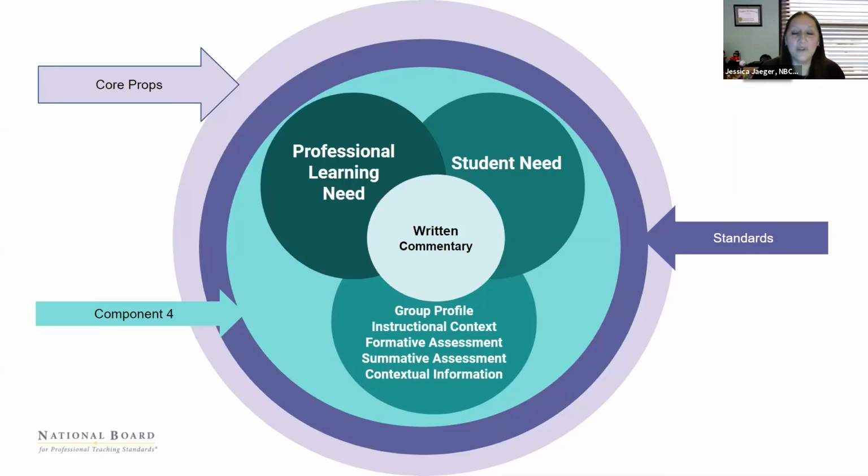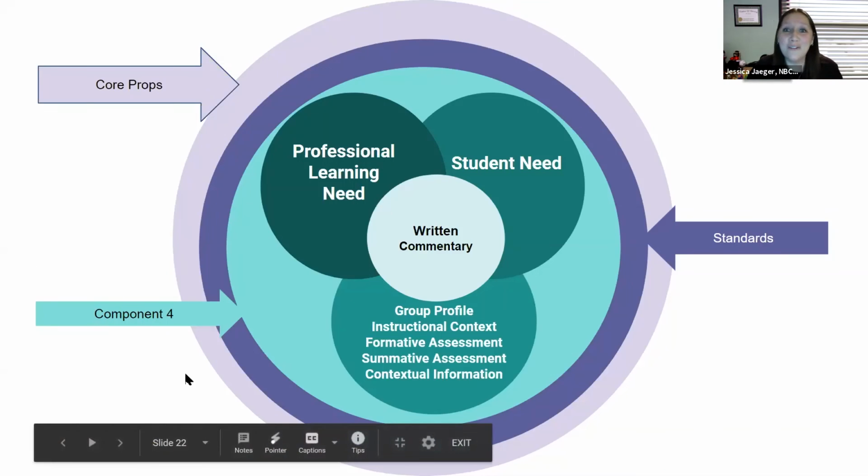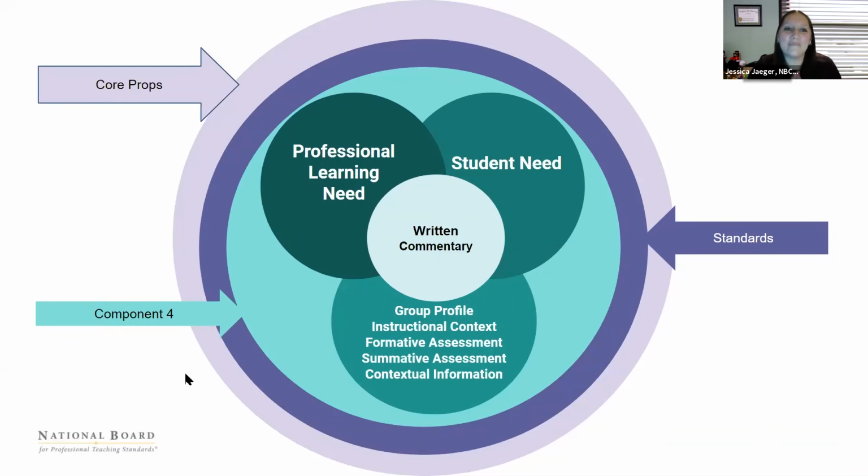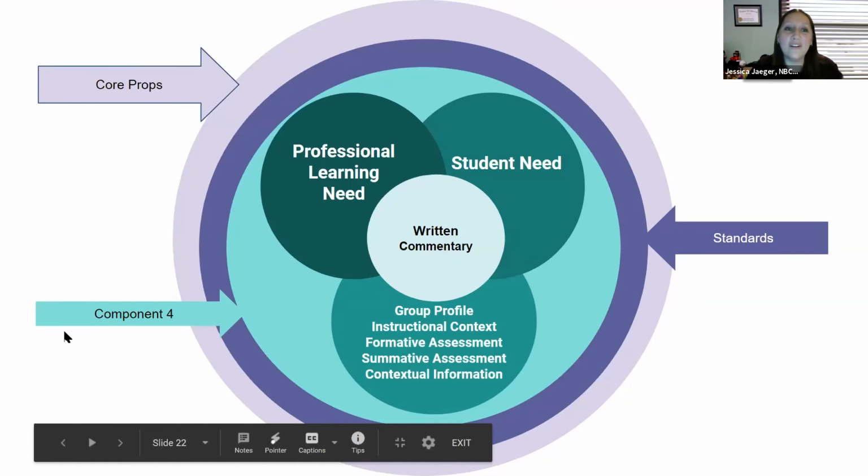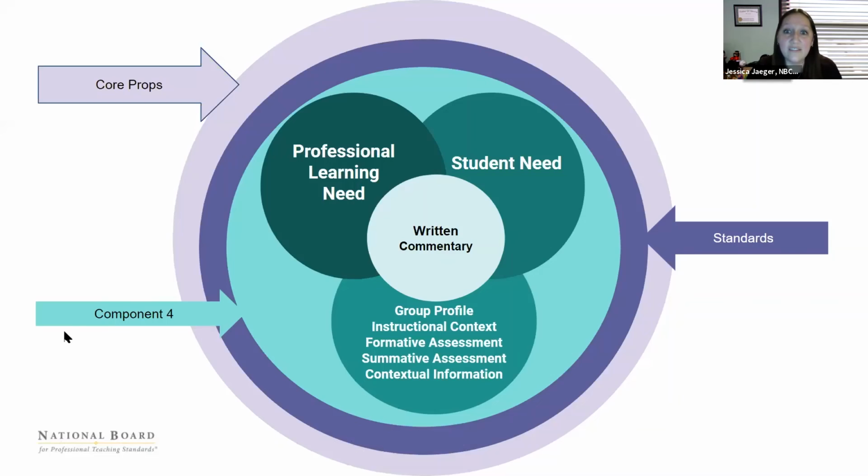What student needs are best featured, which you're trying to show evidence of those standards. It's very piecemeal, and like Heavenly, I had to print everything. I'm also old school. I just like paper. I still read paper books too. I own a Kindle, but give me a bookmark. And then that bottom circle is group profile, instructional context. Those are all your forms and all your artifacts, your evidences that you'll submit.